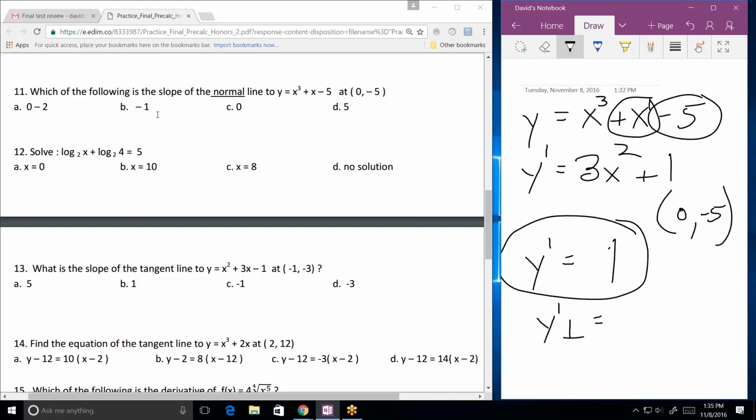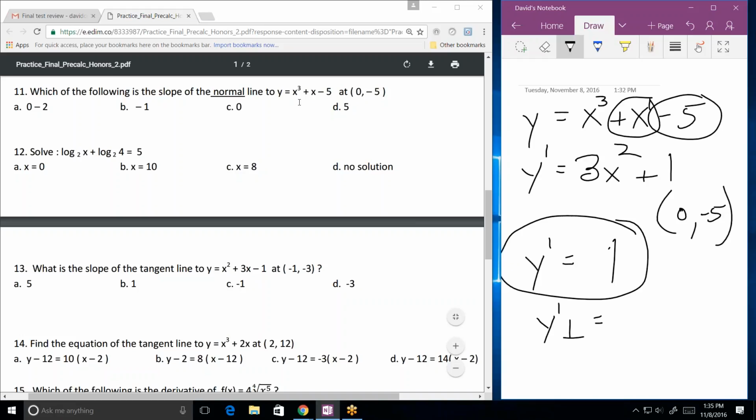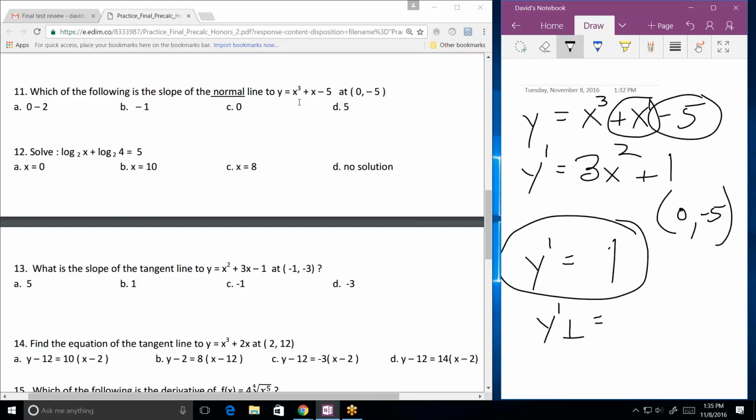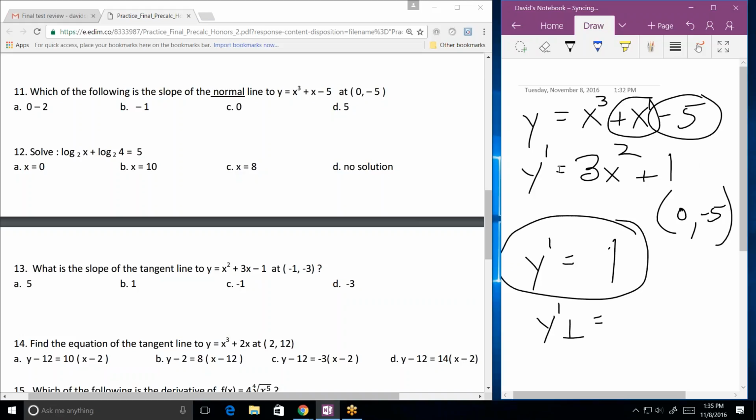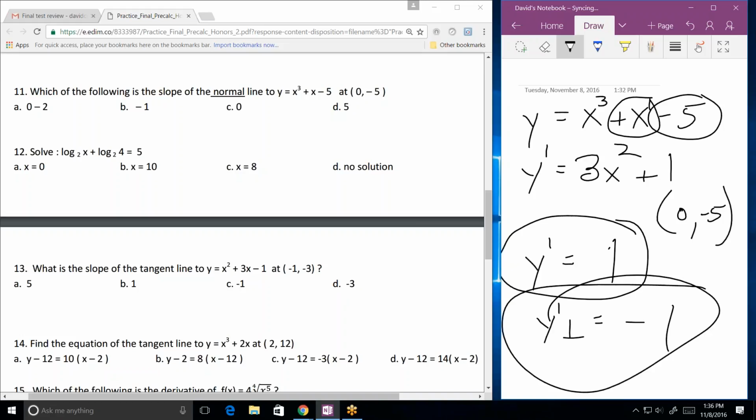The thing to understand from this is that that's what first derivative means. It takes a long time sometimes for calculus students to get that. The sooner you get it, the better. It's the slope at whatever x coordinate you're given. The x coordinate we're given is 0, so we take the first derivative using the power rule, and then plug in 0 to figure out the slope at that point. The slope is 1, and the slope of the perpendicular is always the negative reciprocal. So that's the slope of the perpendicular.